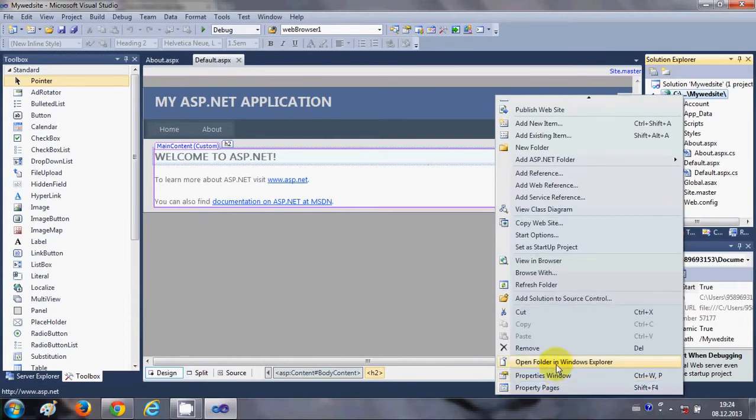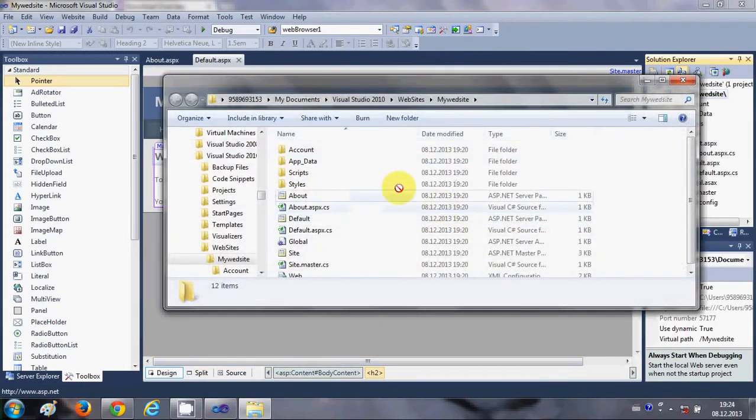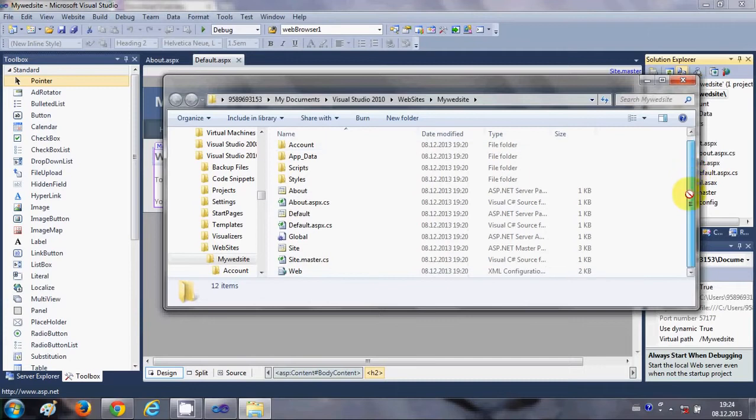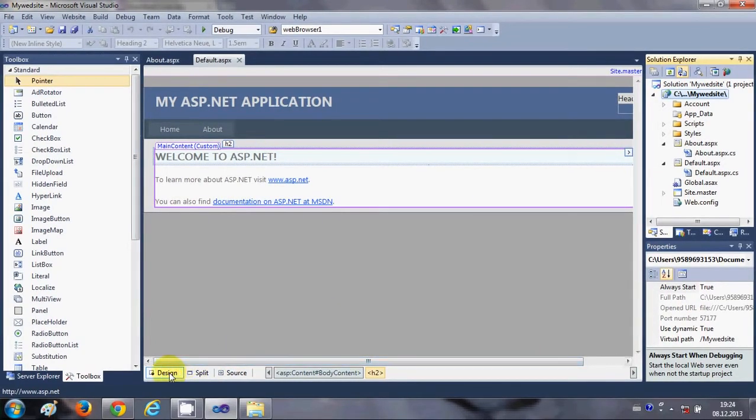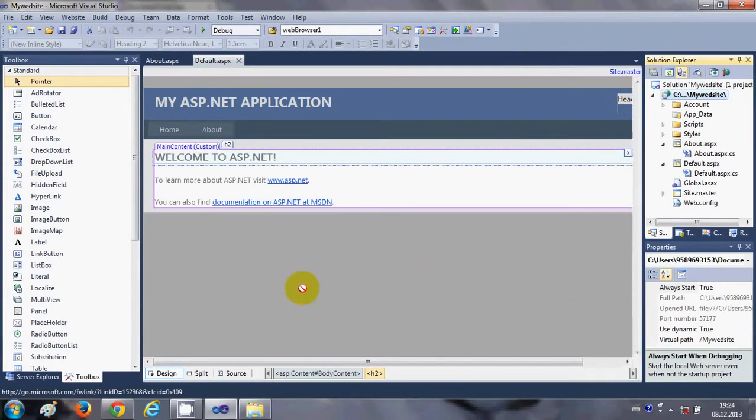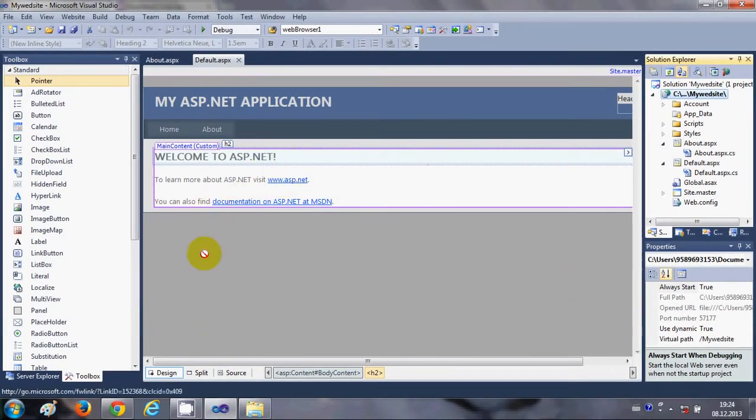When you right click and go to open in Solution Explorer, you have the project here also, the full project. Now I have explained what this design and this source are, and you can also see both of them at the same time, your source code and your design view.